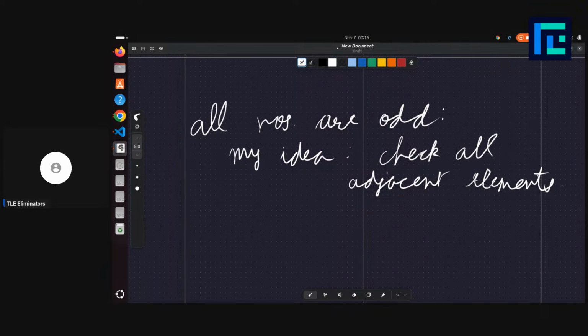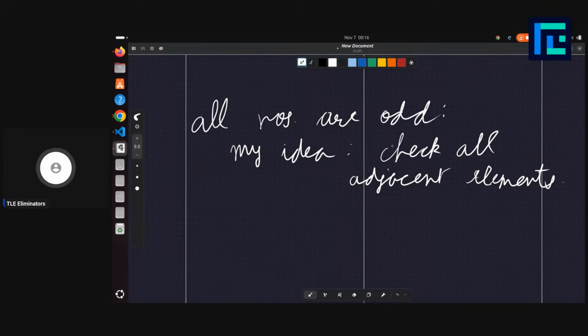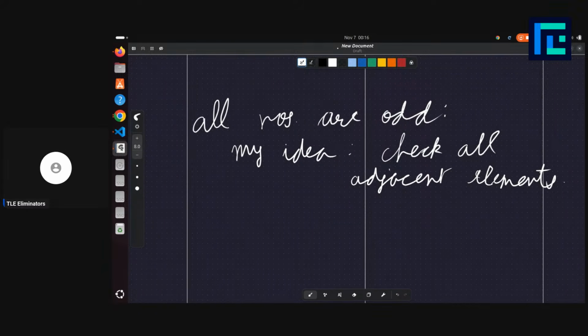Right. So when will this idea fail? Let's try to create an array where my idea fails. Let's say A1 is 5. Then the next number. First of all, all of them are odd, right? So what can the next number be? Can it be 7? No, because the mod is 2. 7 modulo 5 is 2. It cannot be 9 also because it is 4. So it has to be at least 11, right?